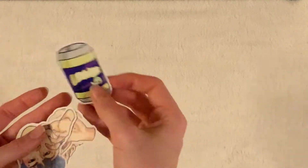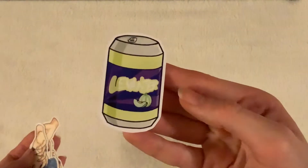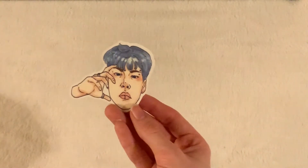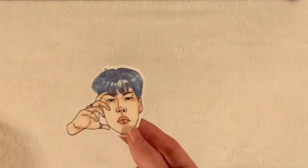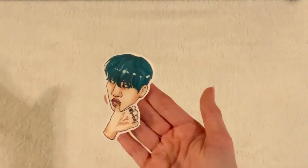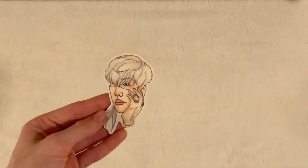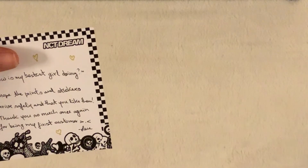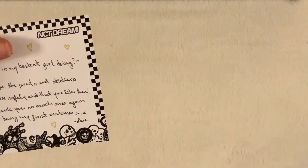And then I purchased these stickers from my friend. She printed them differently and she gave me another baby sticker — like a soda can and the banner for soda can. Then we have Shumin XXO stickers — she did this XXO design for members who were missing, and I really adored it. I had to get Shumin's. I also purchased Kai's version of course, and Baekhyun's because Baekhyun looked gorgeous in this concept. She left me this little note — I love it. Thank you Simoné for being my first ever customer. I love her, she's the best.